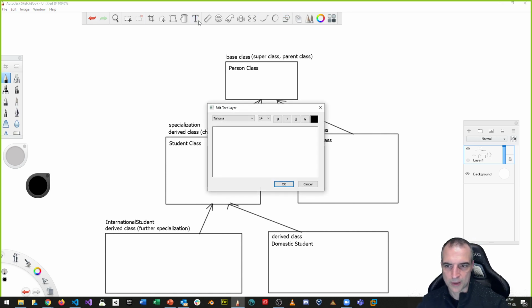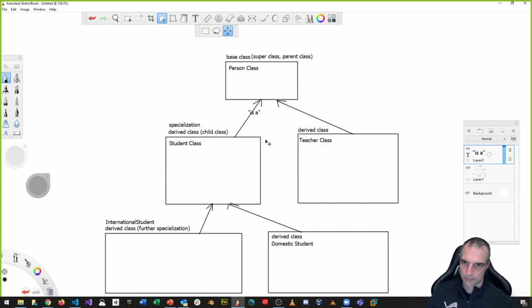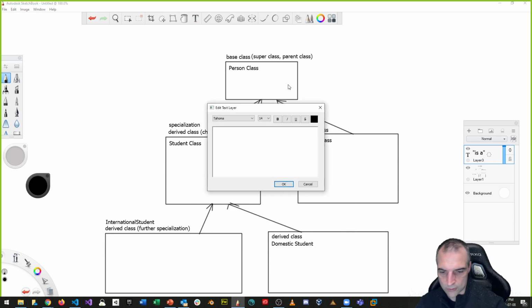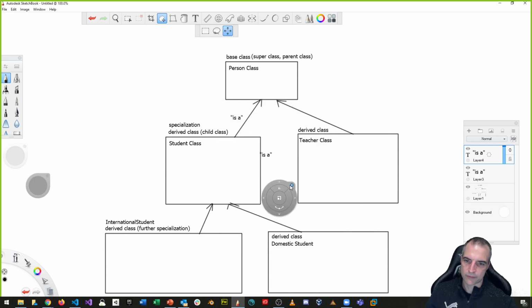But the business logic follows that a student has a special relationship with the person, and the relationship that it has is called an is-a relationship. So we could say that the student is a person, and so too, the teacher is a person. That makes sense. If you can pass that test and you can say, is a teacher a person? Then you have a good case for making a specialized class.